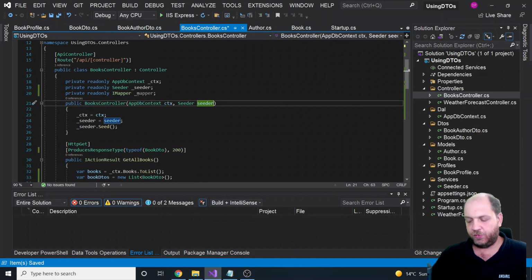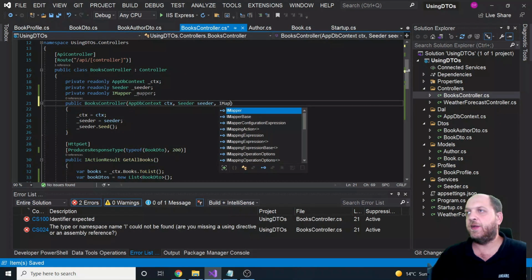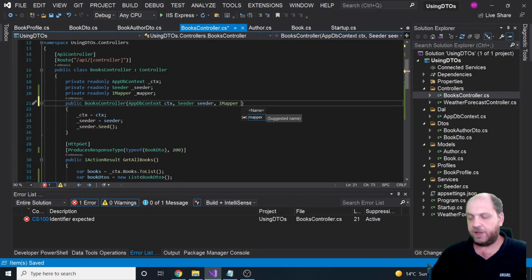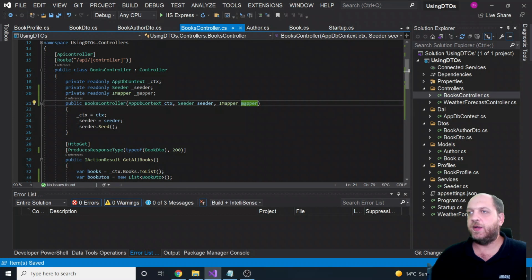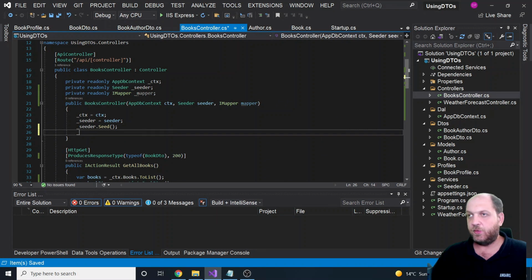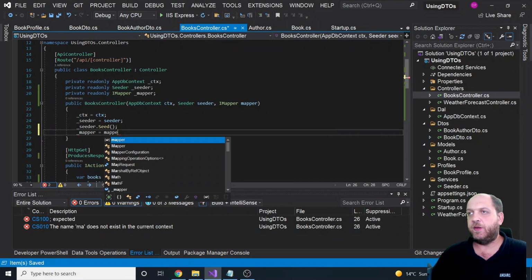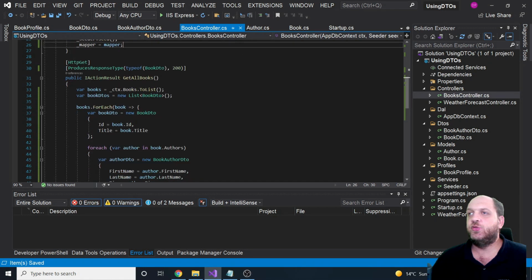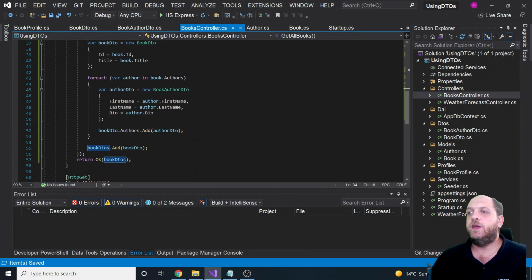And of course, we need to inject it in the constructor, once again, an IMapper. So Automapper always injects an IMapper, an instance of a type that implements the interface IMapper. And let's call this mapper and assign everything that we need here. So mapper equals mapper, and that should do it. Now that we have injected our mapper, the only thing that we need to do here is actually to move all this work that we have done here to Automapper.